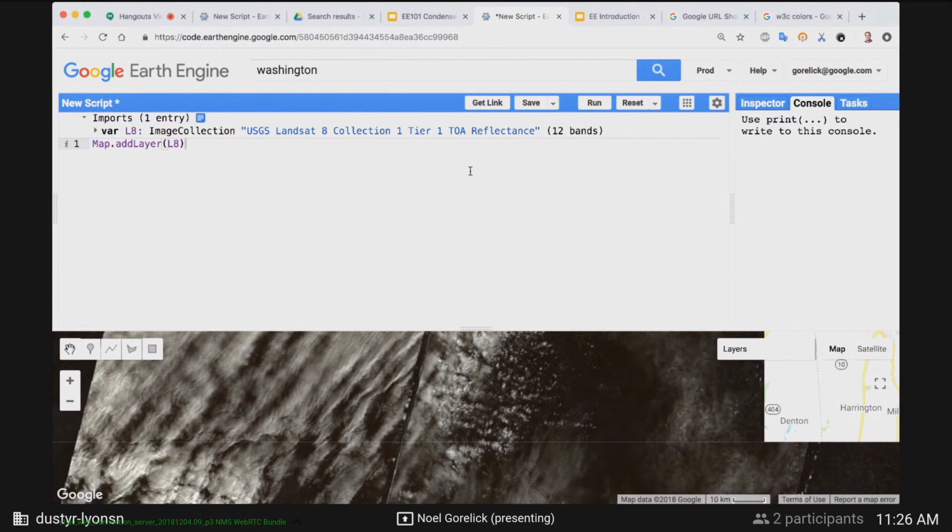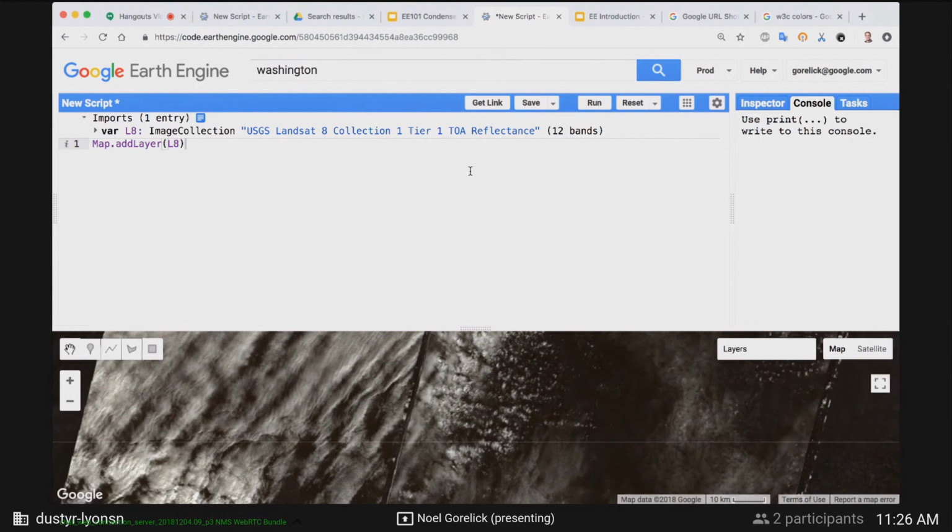And so now it's loaded every bit of the Landsat collection that you can see. Earth Engine is a lazy evaluation system. It doesn't do anything it didn't need to do, and I am not currently looking at Utah, so it did not load the images over Utah. I'm looking at Washington. It's only loaded the images over Washington. It's only processing the tiles that you're trying to look at.